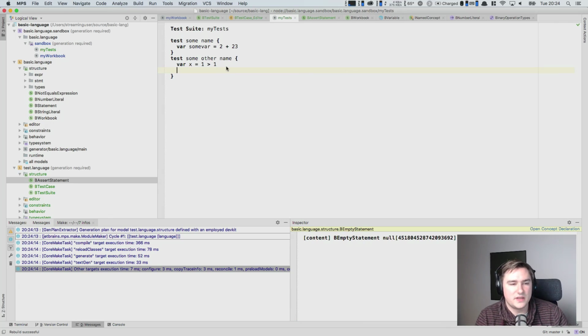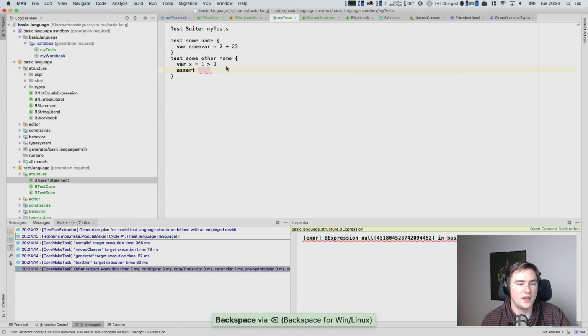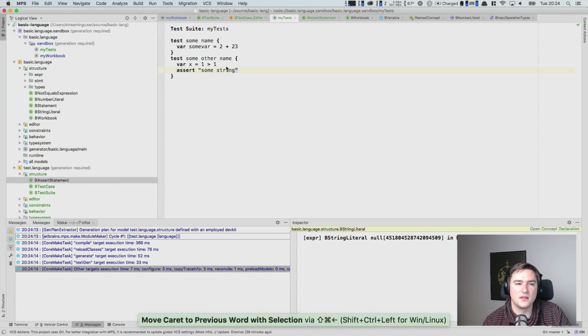Now in our tests we can type assert, and it's automatically transformed into an assert statement. And also add a condition here, 21 greater 1 for instance, that works. And also use string here. So right now there is no checking going on because we haven't done anything for this yet.